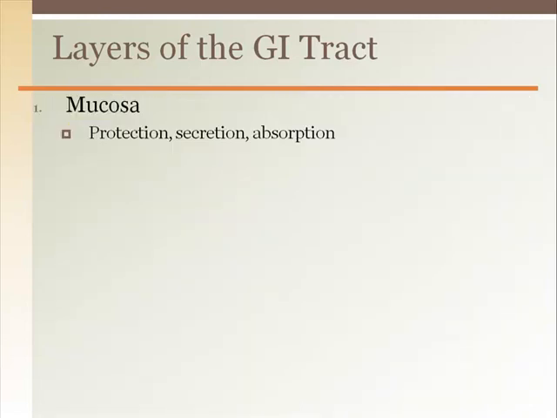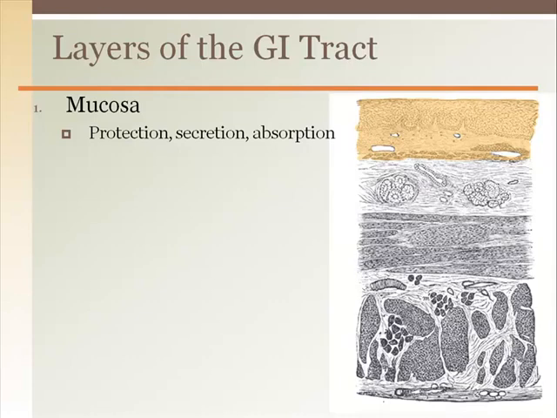The innermost layer is the mucosa, which is made of epithelial tissue. This is the layer that is in contact with the food. This layer is also the most variable from one region of the GI tract to another. In the esophagus, it serves to protect from abrasion of the incoming food. Think of chewing and swallowing tortilla chips. Then the epithelial tissue serves to secrete chemicals. Think of digestive enzymes in the stomach. And then in the intestines, it serves to absorb nutrients.